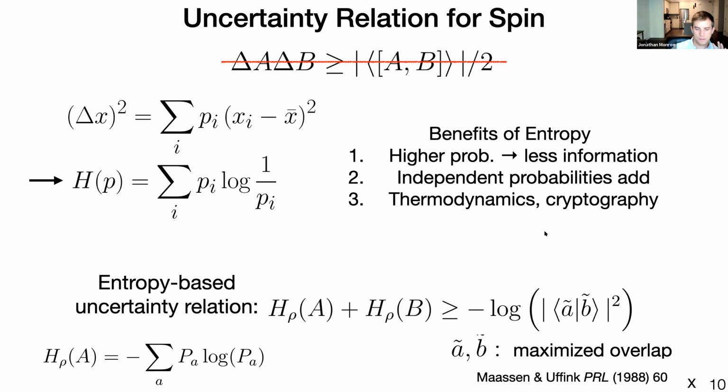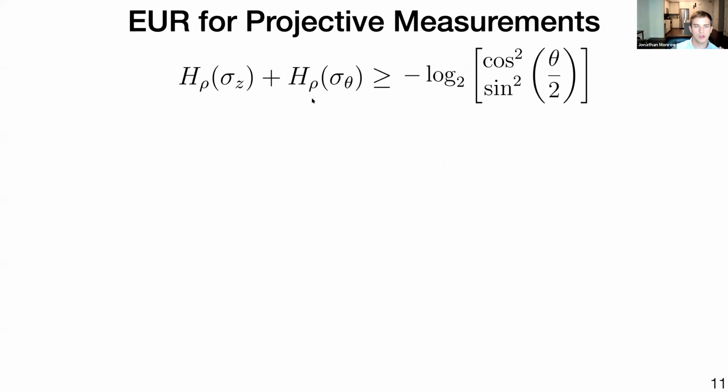And then the fact that the entropy is based only on the probabilities rather than on the actual values tells us that the problems with the standard deviation that we listed on the previous slide also will not apply, because it's just based on the probabilities, not on the actual values of the spin 0, +1, -1. Okay. And so this entropic uncertainty relation is what I'll describe now.